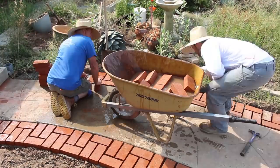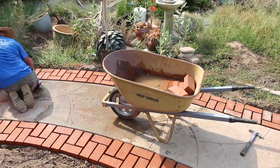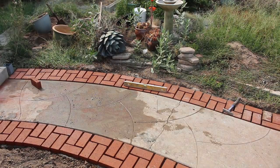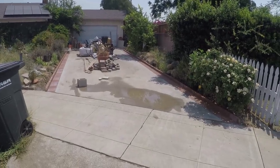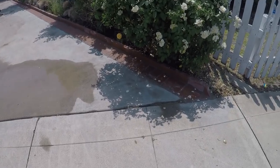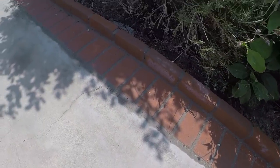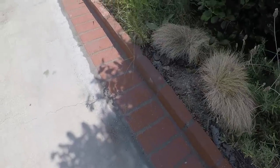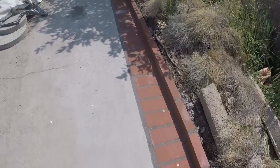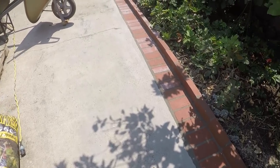The nice thing about the radius of this walkway is that it's a gentle one, so I was able to set all these bricks without making a single cut. The joints look really good — not overly spaced — and I was able to make that radius. It's about a 20-foot radius on that walkway, hard to say exactly. Here's your finished product after we've grouted — a little more cleanup and touch up to do, but this gives you the idea. With the concrete underneath and the rebar, if you did drive over it, it wouldn't be a problem.